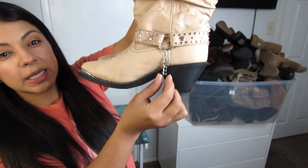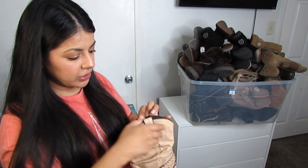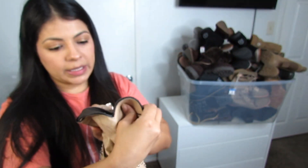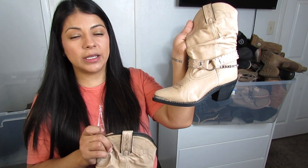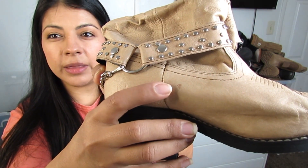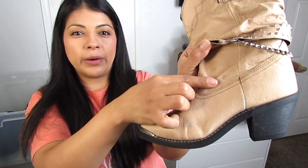Some more western boots in a very light tan color, embellished with rhinestones and a chain harness. I got these for only $5 and they are by the brand Cheyenne in a size 6.5. I've sold Cheyenne once before with similar boots in a different color. These are in excellent condition — almost like new — with no wear on the bottom soles. They do have a few tiny dark spots here and there, but I don't think that'll affect their sellability.